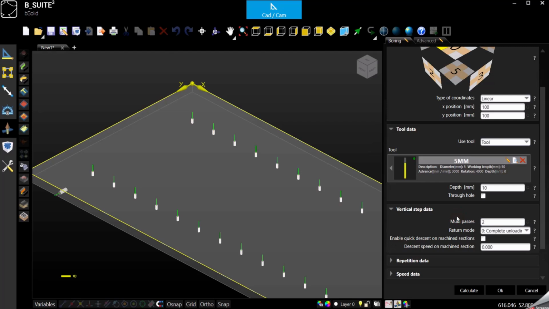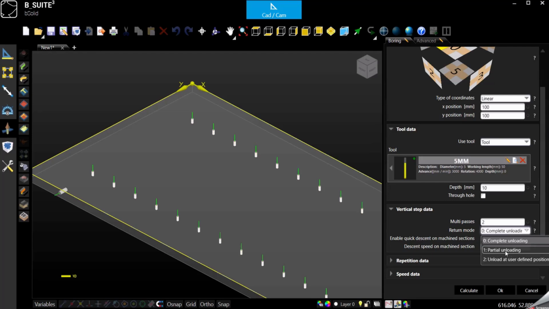And when you are using the multipass, basically you can also select if you want the complete unloading of the chips between one pass to the other. So it will go down 5 millimeter and then it will go completely out of the panel to go back down for the second pass.